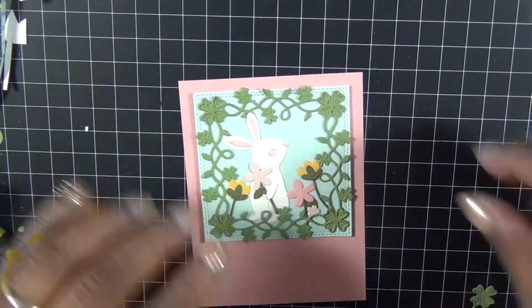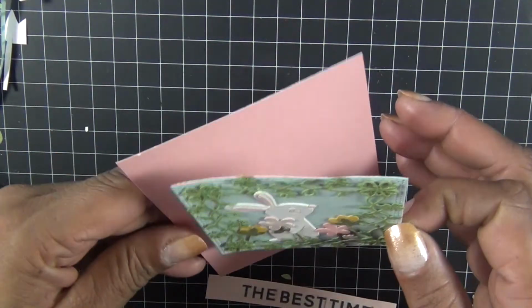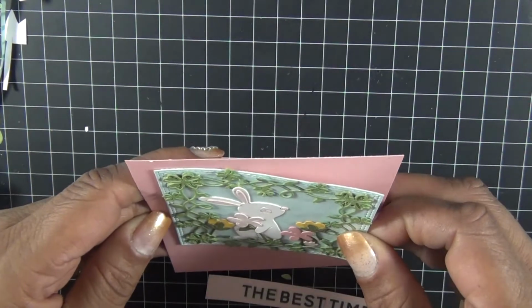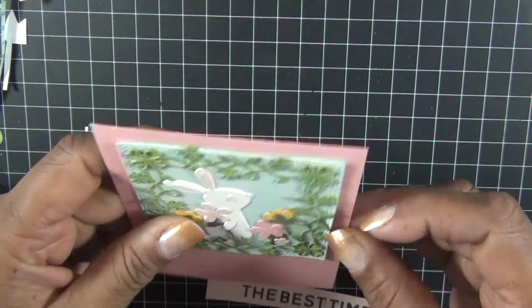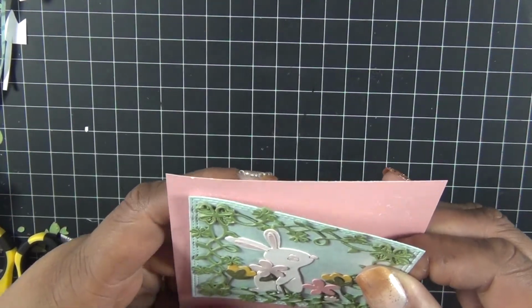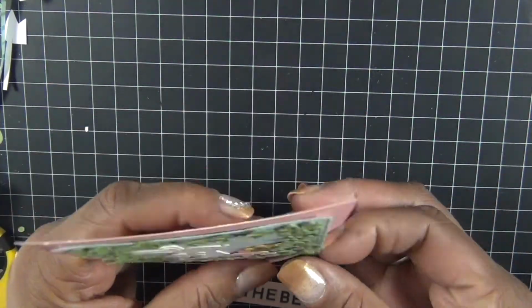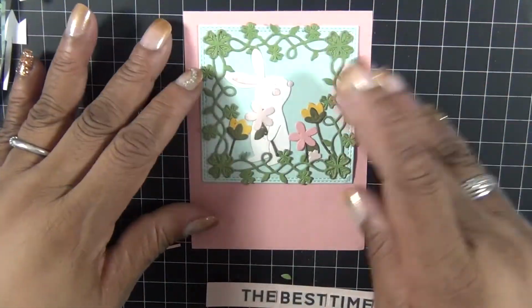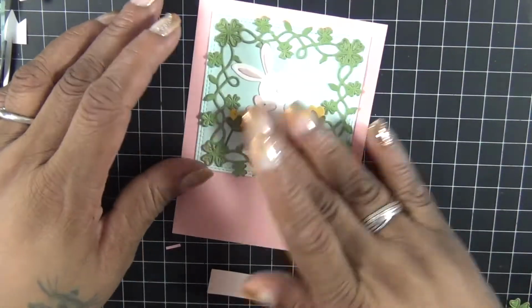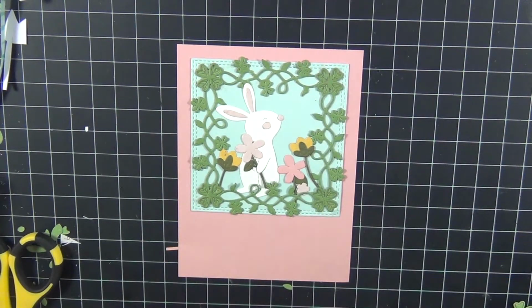Then we cut a piece of cardstock 4 by 5 1/4. And we're gonna add our square to the top. And then I cut up this sentiment that says the best time. It was actually on a fishtail die cut. And I cut it so that it can go across the card. I added it to a lighter pink cardstock, lighter than the background. Ooh, trouble. Ooh. So we're gonna add our sentiment like so, the best time. And we're gonna cut another one of the die cut clover vines and add it to the bottom.